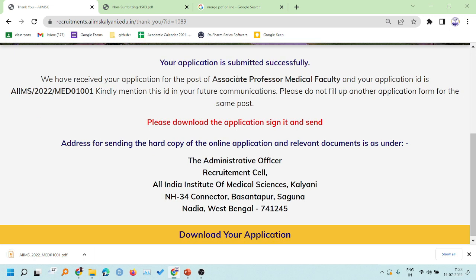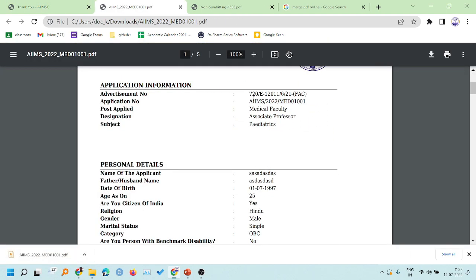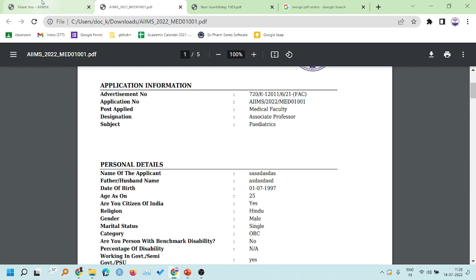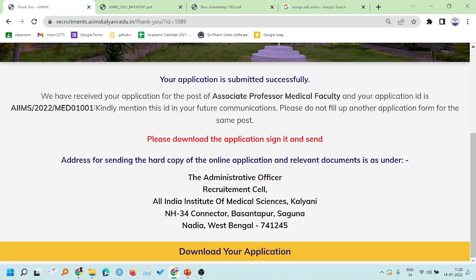So you have submitted your application for the post of associate professor, and this is your application ID. And whenever you are making any future communication, you should always mention this ID along with your name and the post. So all these things you have to mention, and you can communicate with us for any kind of problem. And after all you have done, you will see that another final application form will be generated. So this is your final application form, and now we have this ID. So you can see this ID, the same ID that has been given here.